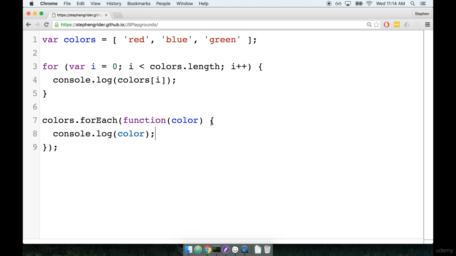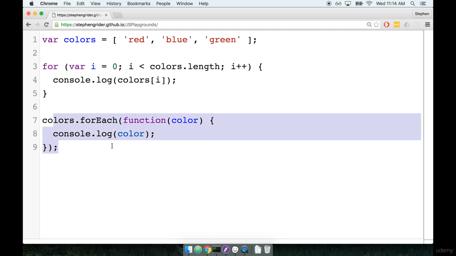So if forEach behaves the same way as a for loop, right now I'm telling you that these two snippets of code are completely equivalent. Why would we ever bother using a forEach, right? Why would I bother using forEach? Why can't I just use a for loop all the time? So the answer is that this is dramatically less code that we have to write.